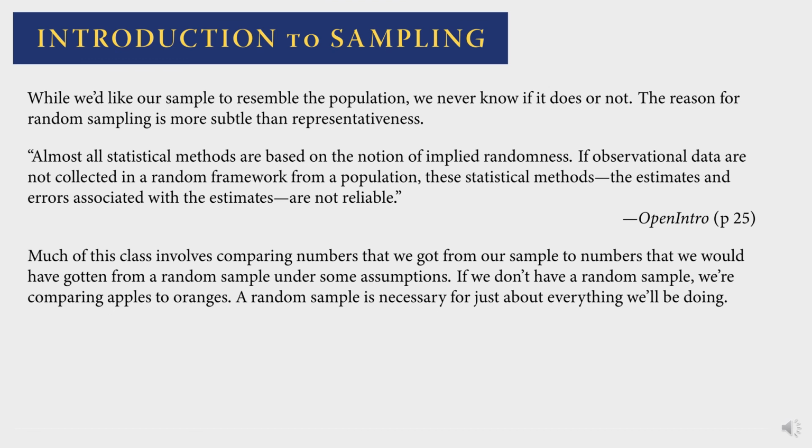We want our sample to be representative of the population, but we never know whether it is or not. Almost everything we do in this class involves comparing the behavior of our data to the behavior of a random sample. Random sampling is crucial to the analyses that we will see.